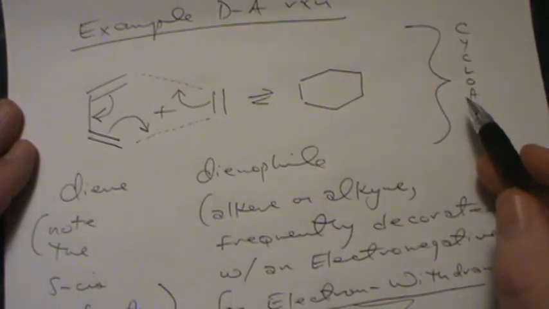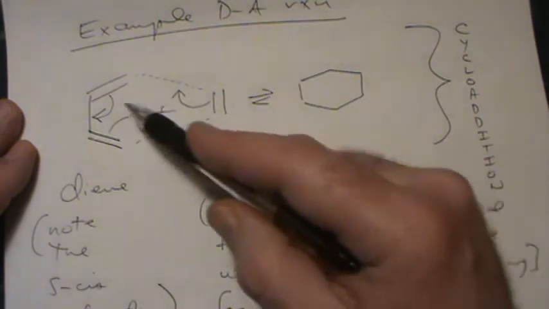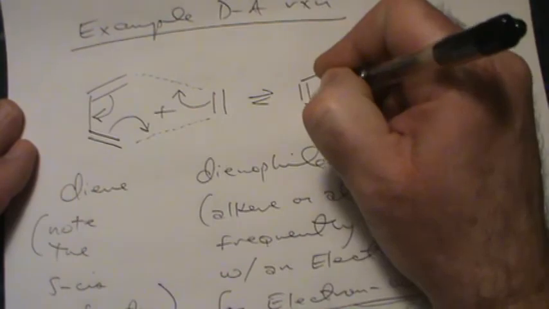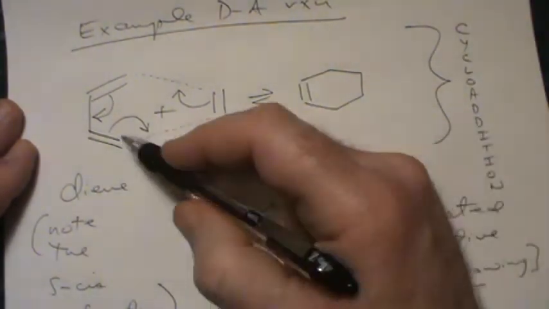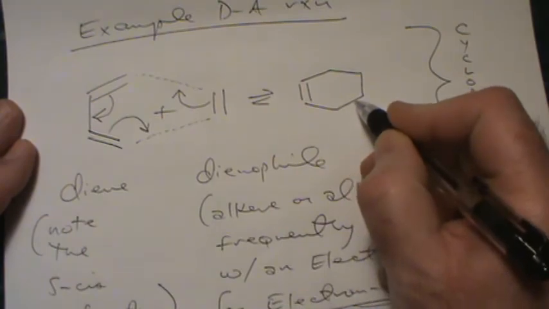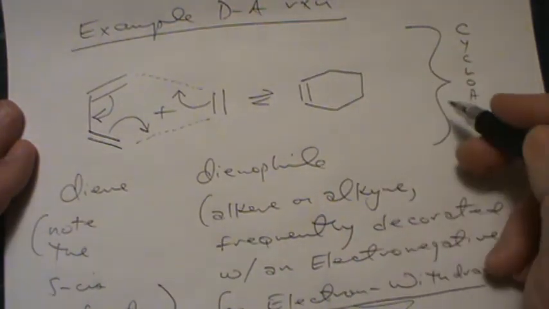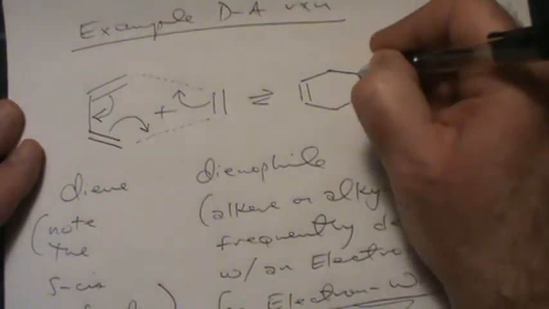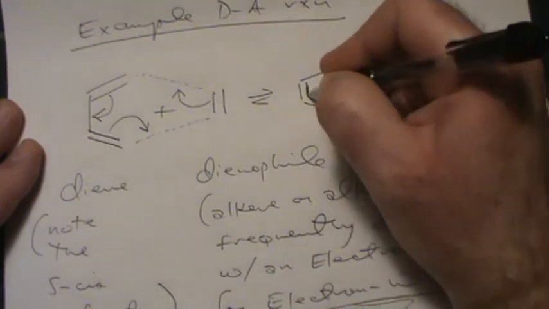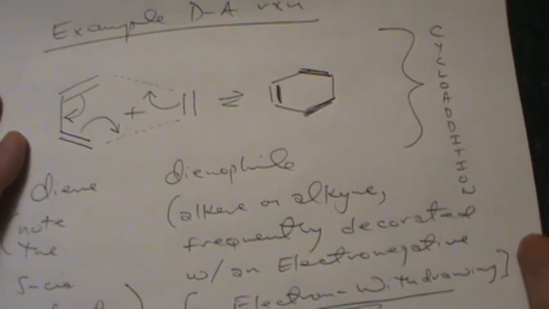Follow all of the electrons now. Those pi electrons are gone, just a single bond there. They were kicked over here to form a new pi bond, so I need to show that pi bond right there. This pi bond is gone. It's formed this new bond right here. This pi bond is gone. It's gone to form that new bond right there. So where are all the new bonds? I could sort of boldface them, I guess. There's a new bond there, a new bond there, and a new pi bond there. Those bold-faced bonds are all the new ones.